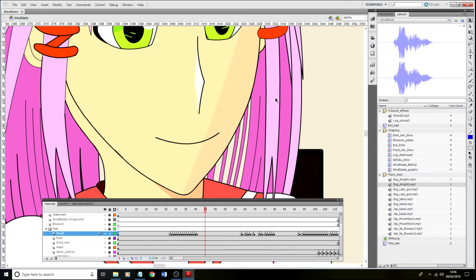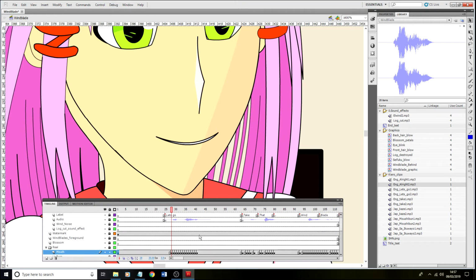As you play it like that, you can see that I make different mouth poses. This is where it starts taking a very long time. If you scroll up here, that's the "let's go" part. Let's go, take that, Wind Blade. So that's how it goes.